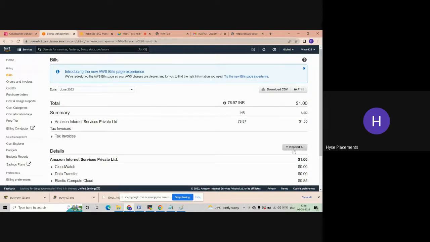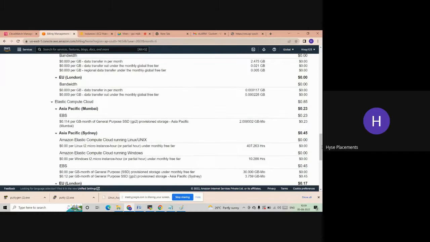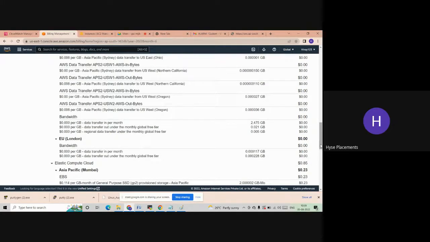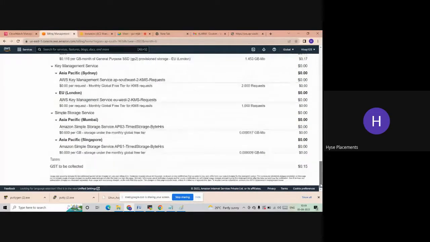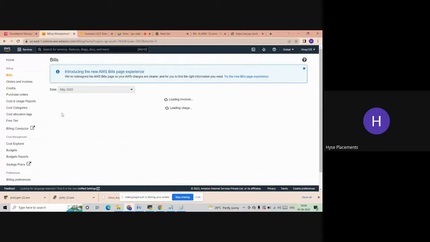For EBS, I have used more than 30 GB. That is the reason 0.45 is added. Like this, for whichever service you are charged, you can see that information here.